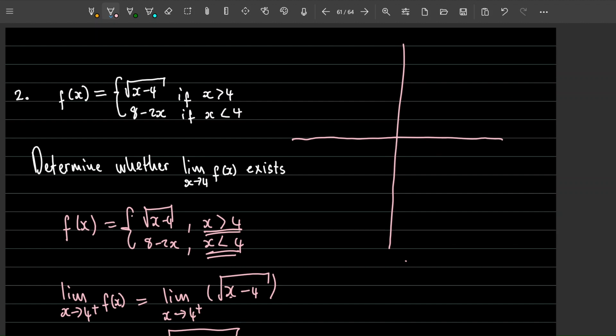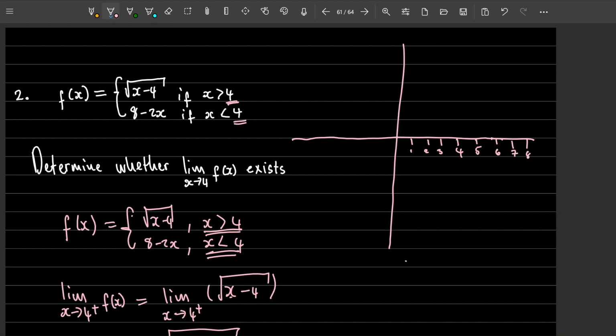This piecewise function. I always use the point where things are happening. And here we can see that things are happening at x equal to 4. So I know that 1, 2, 3, at x equal to 4, that's where my things are going to happen, right? So now, what do I care about? I'm going to start with x greater than 4, which means I'm coming from the right-hand side. So it's going to be the values that are bigger than 4, right?